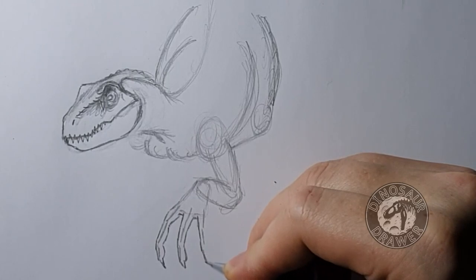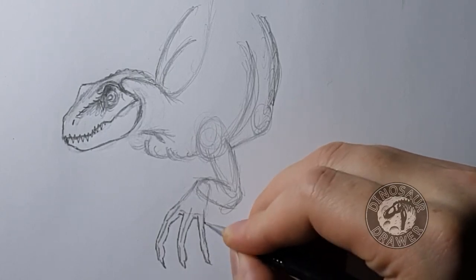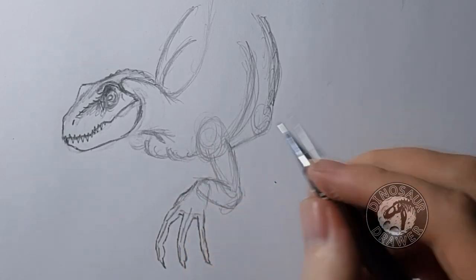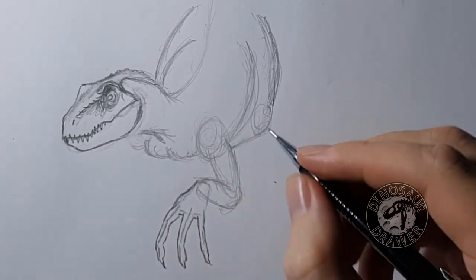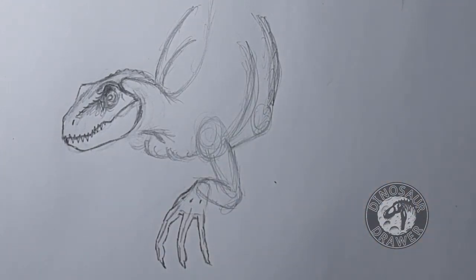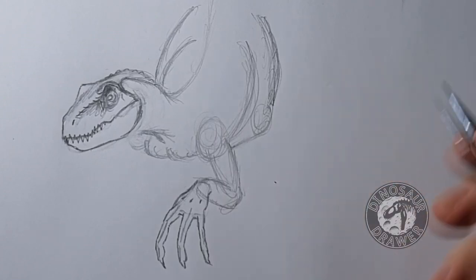And at this angle we almost cannot see anything at all. So his thumb would be right about here, so we just draw in something like that. We cannot really see too much of it. And then we just draw three knuckles, like so. Alright, so that's looking pretty cool.